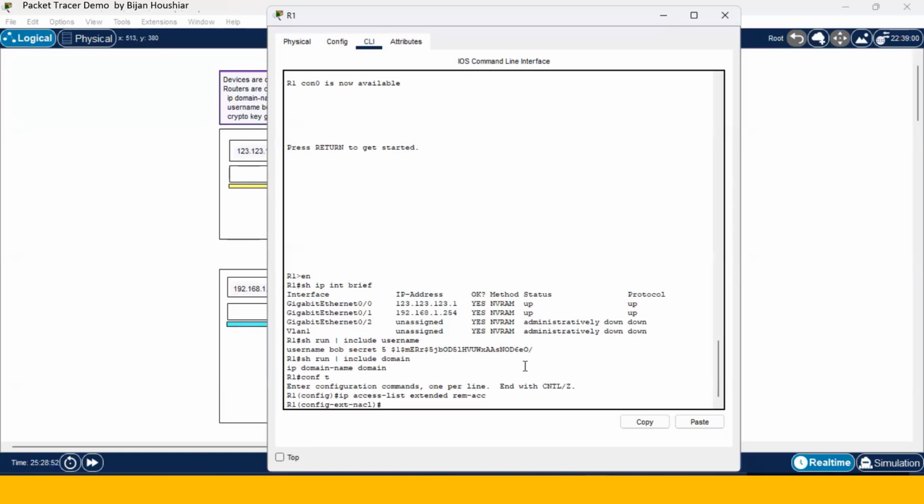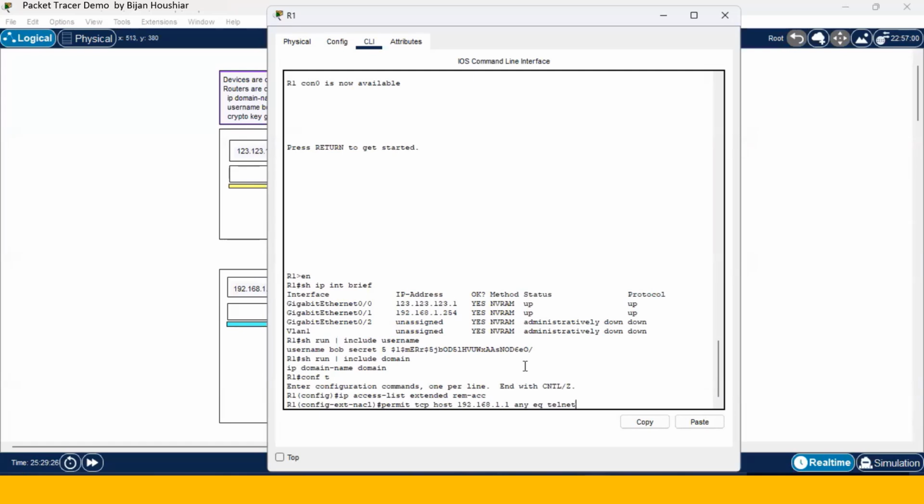Then I need to add the commands. I'm going to permit TCP host the IPv4 address of PC1A, which is 192.168.1.1, to access any destination. For any destination, I can just use the keyword any, as long as the communication is related to Telnet.